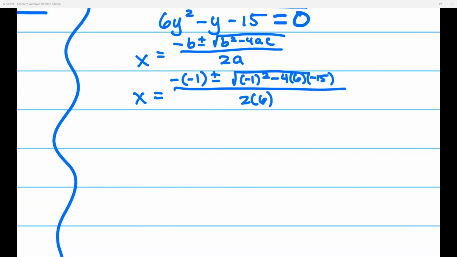All right, we're going to do some quick math. Let's see, -1, that's a +1, plus or minus the square root of -1 squared, that's -1 times -1, that's a +1. Here, I count negatives, so I see that there's two negatives. I know that a negative makes a positive, so I know I'm going to be adding. Now I just got to worry about the number, right? So let's see. 4 times 6 is 24. 24 times 15. Oh, I believe that's 360. And this is going to be over 12.